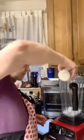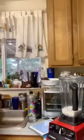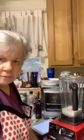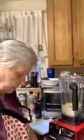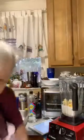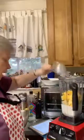This takes a cup of almond milk, and that's the unsweetened kind. It takes one whole orange. I just cut the orange up a little bit because I wanted to make sure it was nice and cut up. One banana, just one banana, and I sliced this a little bit ago. And a cup of mango chunks. Now I'm going to have to use the tamper.